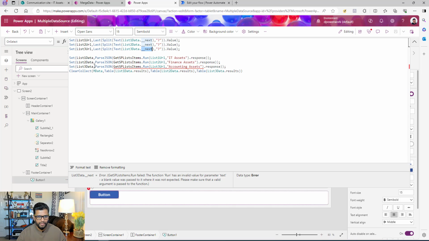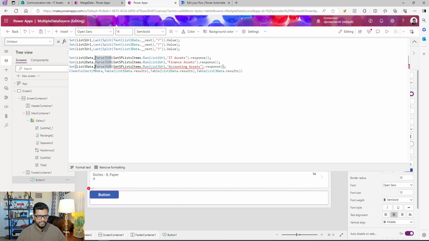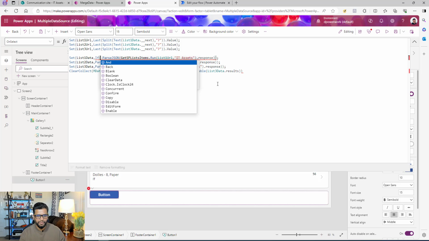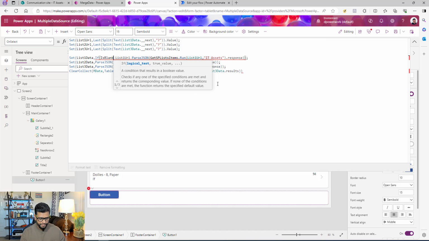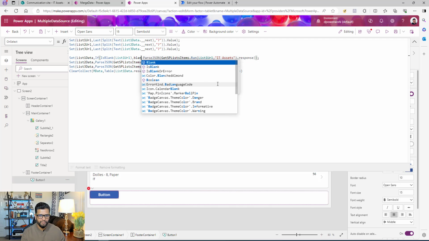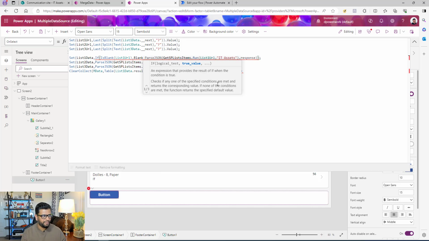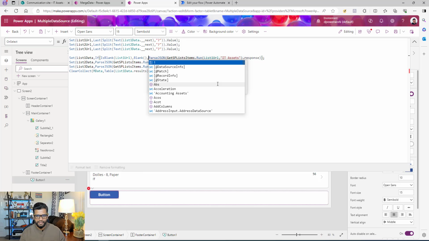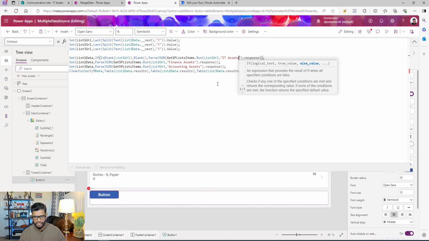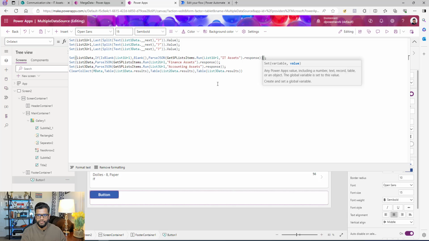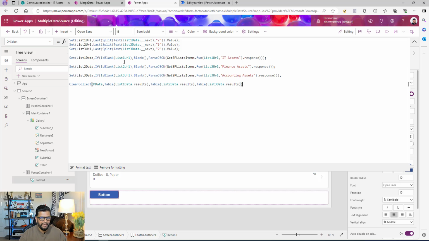So I'm going to start with this, and we're going to repeat this for all the lists, right? So here we're going to check if the URL is blank. If this particular variable is blank, then we're going to just pass the blank, so passing nothing. And if it is not blank, that means we have the next result, and we're going to continue on that. Okay, so we applied the same if logic to all the 3 lists.